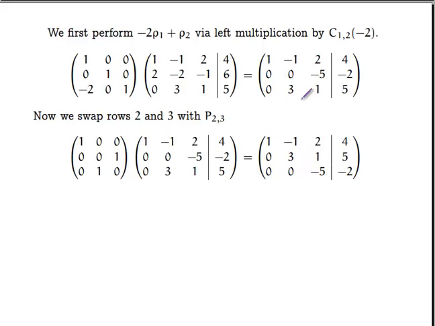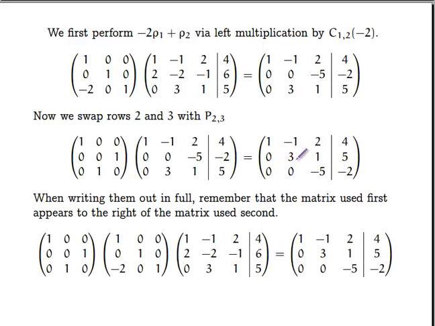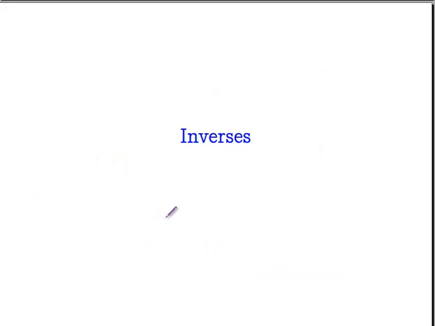Now, what's the next thing you'd want to do? Probably want to multiply this by minus 5, divide this by minus 5, divide this by 3. Well, actually, this is in echelon form, not reduced echelon form. But we have gotten this into echelon form using this sequence of row operations, and these row operations correspond to matrix multiplications. Okay, let's stop here.